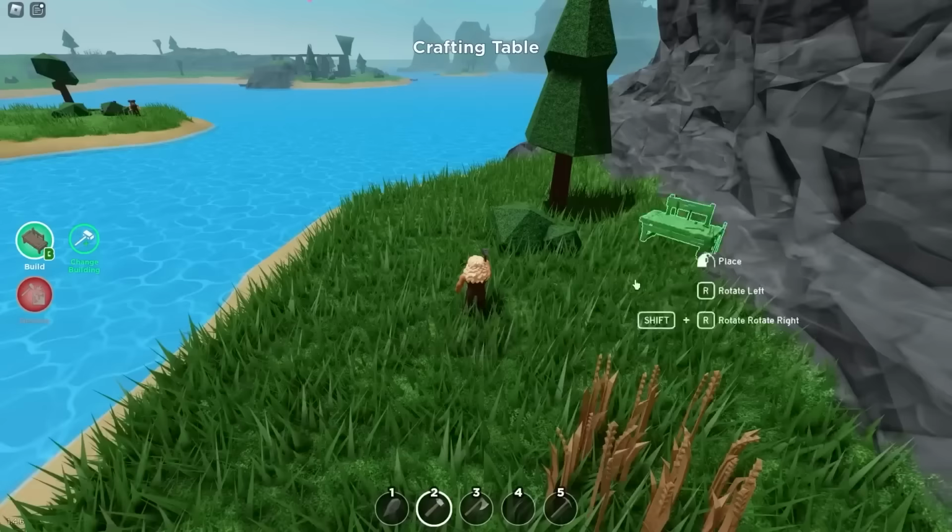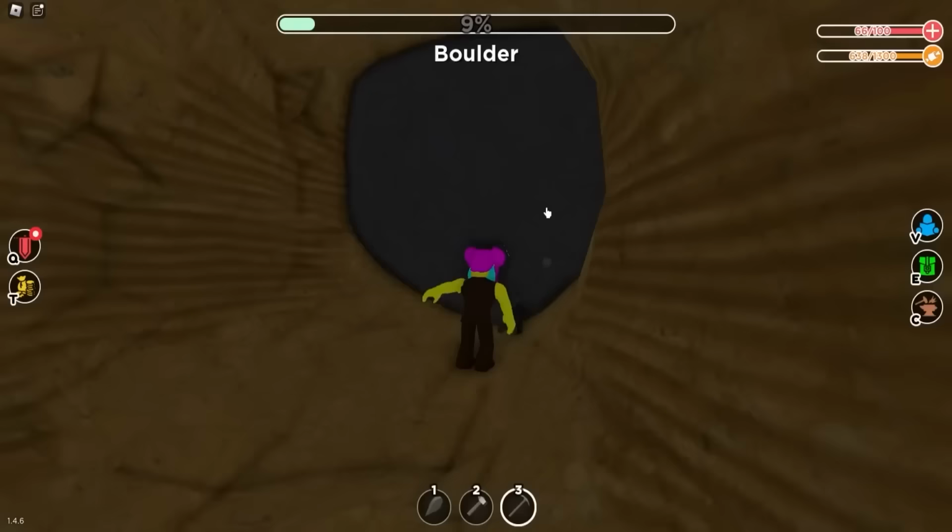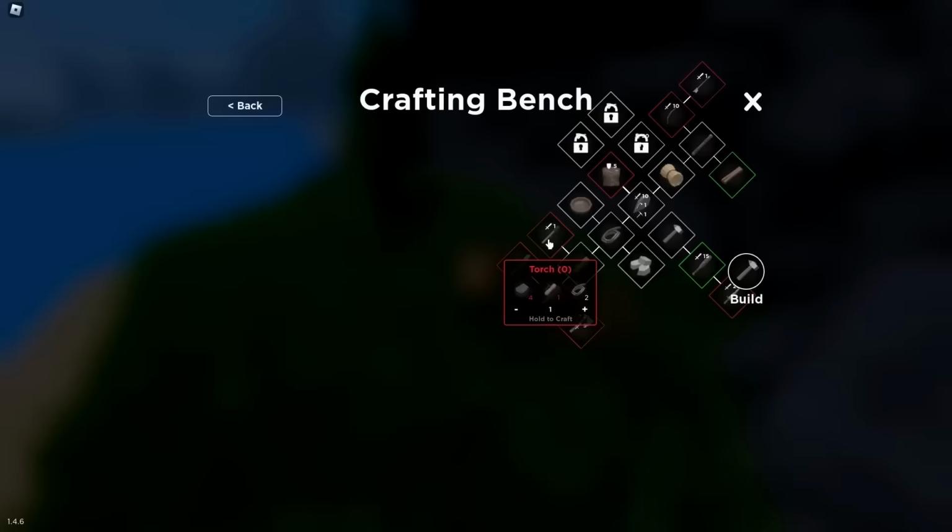How's your hunger? It is splendid. Wait, there's hunger in this game? Oh my god, I didn't realize we could starve. I'm halfway. I'm not looking good. I'll tell you what is looking good. This boulder's at 8%. I'm gonna make myself a torch. Why am I making myself a torch? I don't know, but I'm doing it.